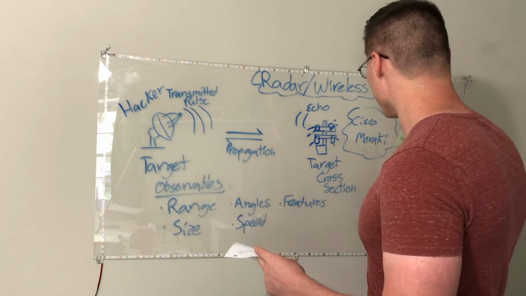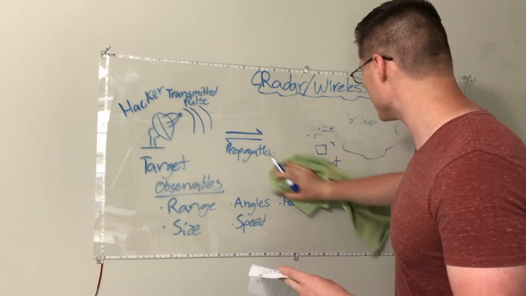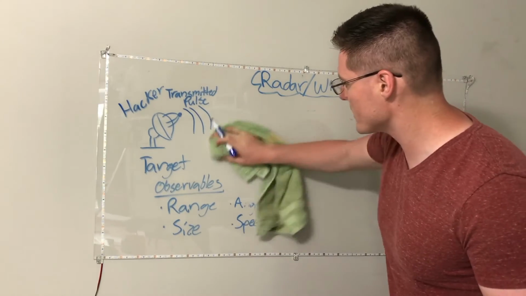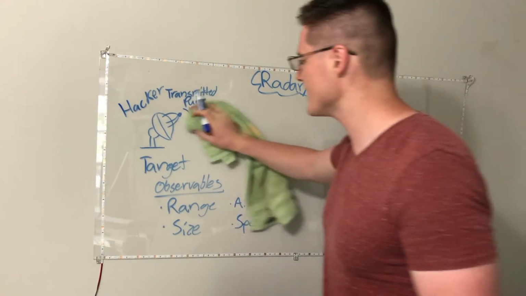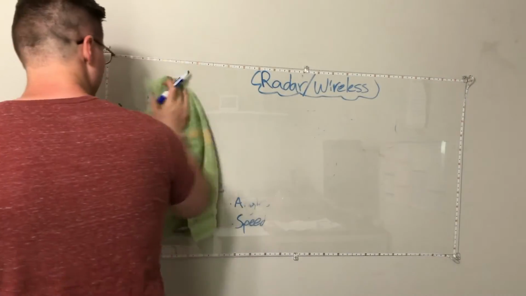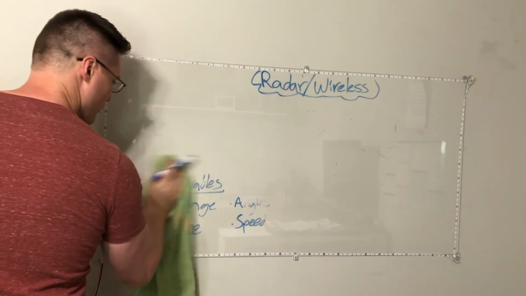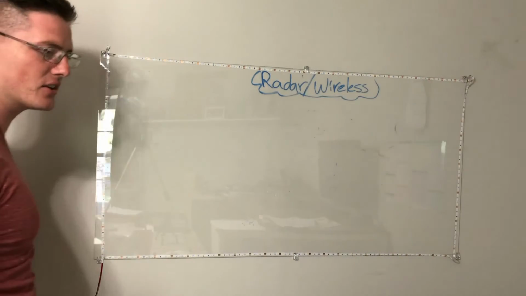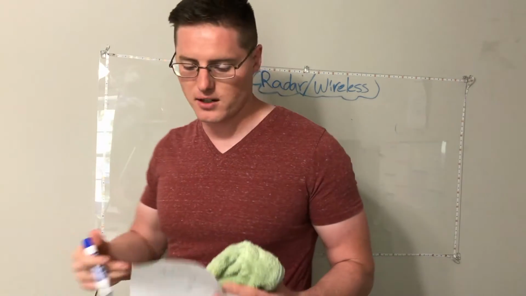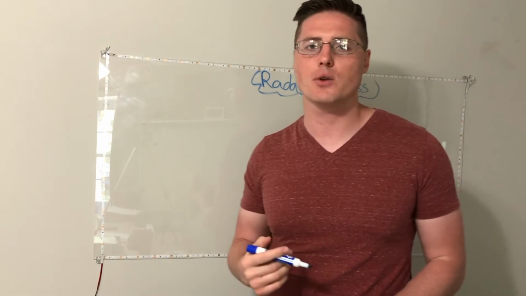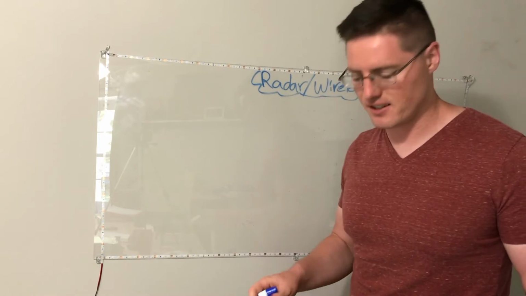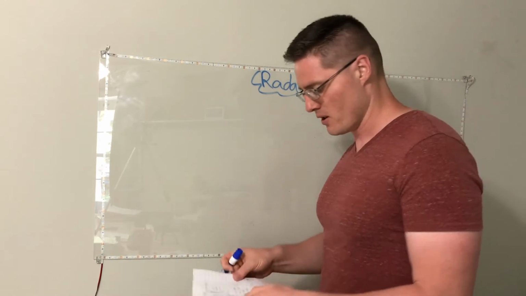So let's move forward. That gives you a real good baseline on what RCS is, what the antennas are, what we're using to hack into endpoints, and why it's important. Once again, it doesn't have to be a parabolic dish. It really could be any different type of antenna. There's multiple different kinds. We'll talk about isotropic later on. We'll talk about different dipoles. We'll talk about Yagi antennas and a lot of fun stuff.